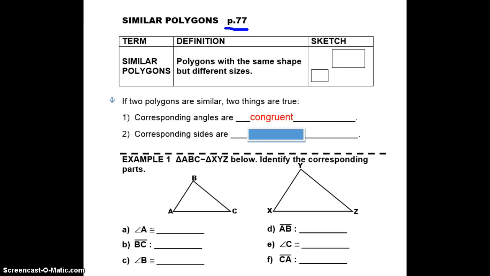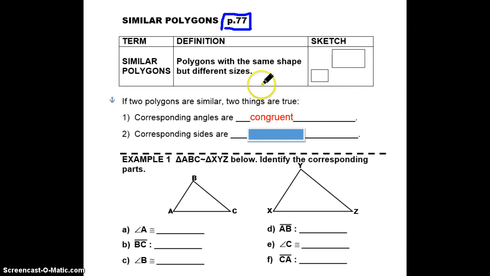Okay, guys, so we are working in our next unit. We're done with quadrilaterals for a moment, but you'll still see them showing up. And this next set of notes that we're about to do goes on page 77, and you've got a notebook check coming up really soon. So please make sure it gets attached into your notebook on the right page. Okay, and make sure all the notes are actually there.